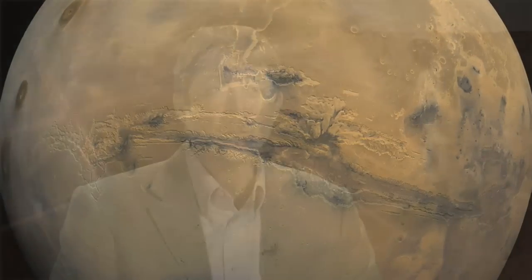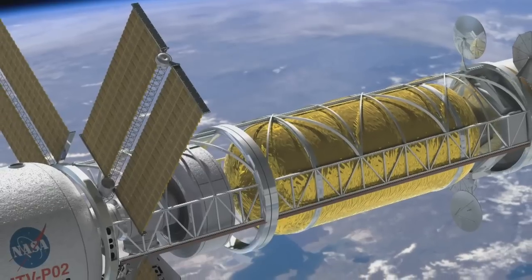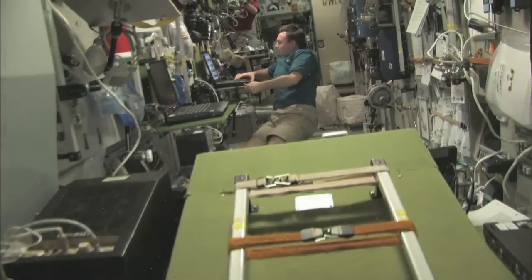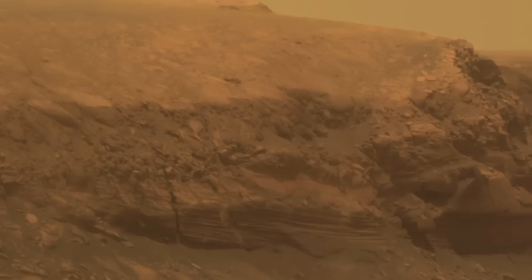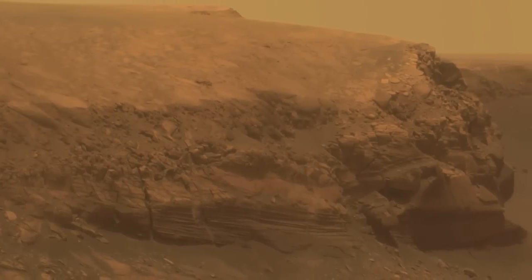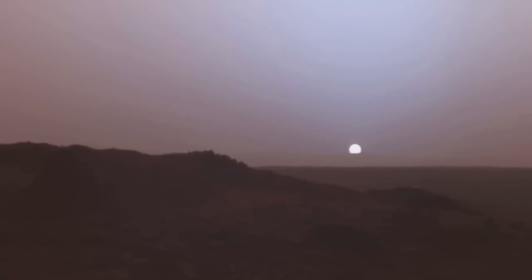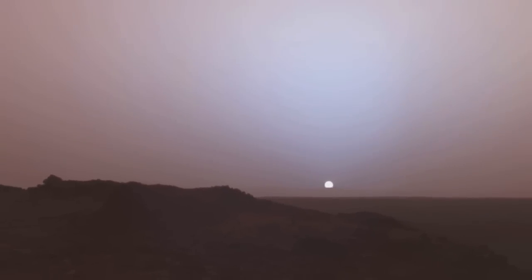Human exploration of Mars is different than any mission we've conducted before. During Apollo, missions were fairly short — three days there, three days exploring the surface, three days coming back. But with human exploration of Mars, it's much more difficult. It'll take about six months for the crew to get to Mars — about what we do on the Space Station in a crew rotation mission. Once crews get to Mars, they'll explore the planet for about 500 days, waiting for the proper alignment between Earth and Mars. When that alignment occurs, it'll take about another six months to come back. Overall, it's about a two-and-a-half-year mission — six months out, a year and a half there, and six months coming back.